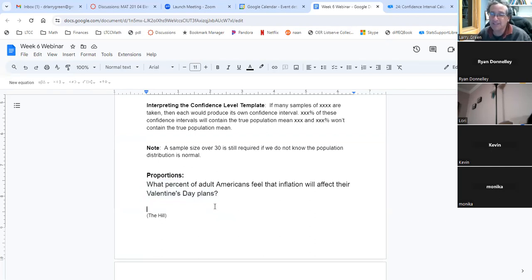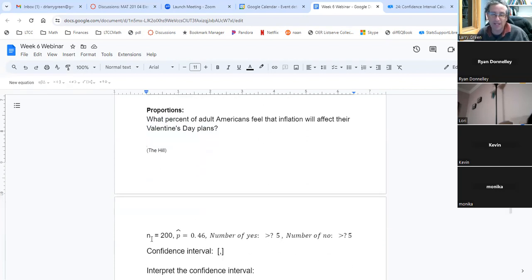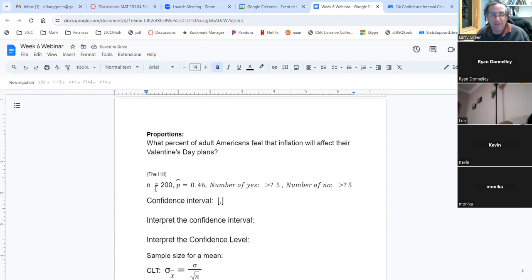But what we want now is not exactly what percent, but what is our best estimate and what's our confidence level. Does that make sense? Our confidence interval, sorry. So based on the article that I read, they surveyed 200 people. Is 200 a lot, by the way, or a few? What do you think? Okay, it's a lot, over 30, isn't it?